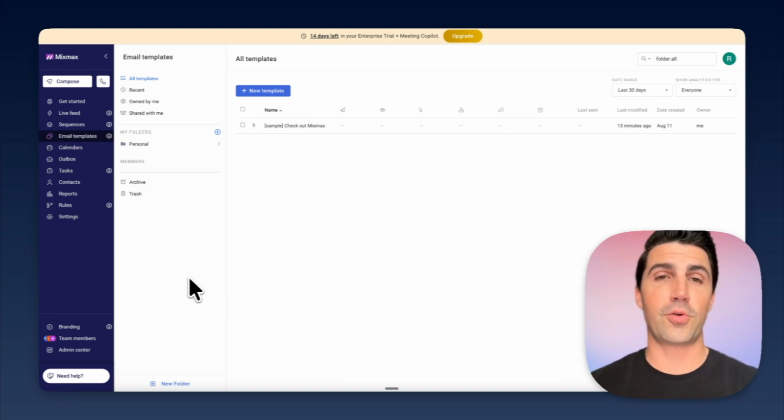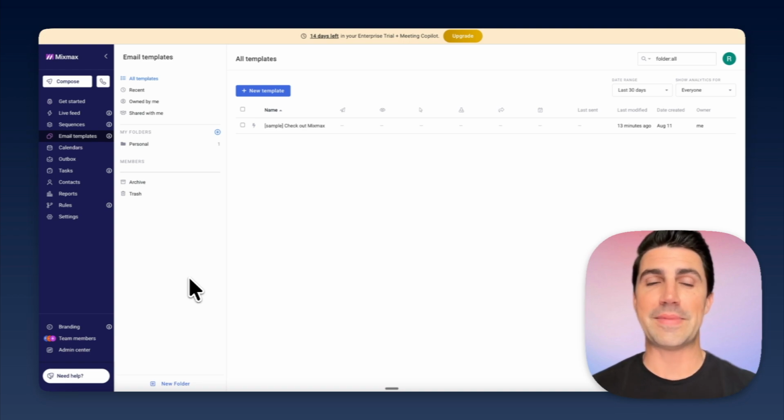So that's Mixmax for you. When it comes down to it, I think it's actually a pretty good tool. It's ultimately just a layer on top of the current CRM. So if your team has kind of an old, outdated CRM and they don't want to migrate to a more modern one like LeadLoft, then Mixmax might be a great option for your team. Otherwise, if you're looking for a powerful tool that's kind of all in one, LeadLoft is obviously the better tool here. So hopefully it's helpful.